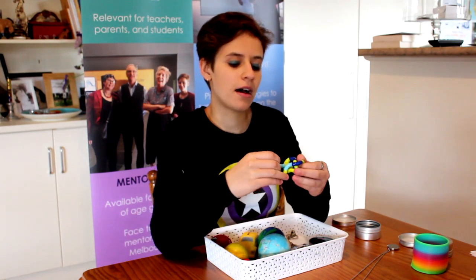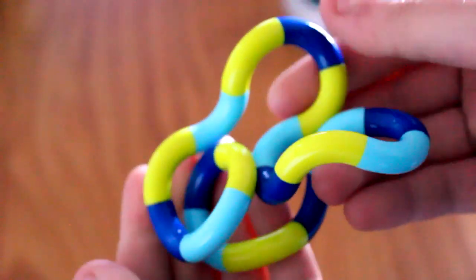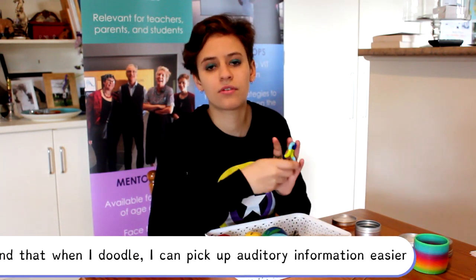I bought a few from them, and I love this one because when I'm sitting watching a lecture I can get very restless and struggle to concentrate and stay still — so this is a great way of doing something with my hands. I also draw, so I often take my sketchbook to the train and lectures to doodle, because for some reason doodling helps me pick up auditory information more easily.